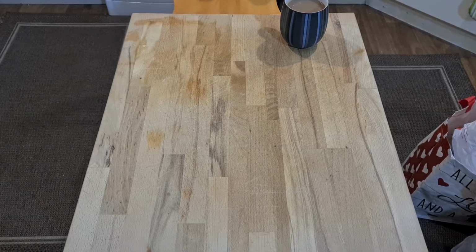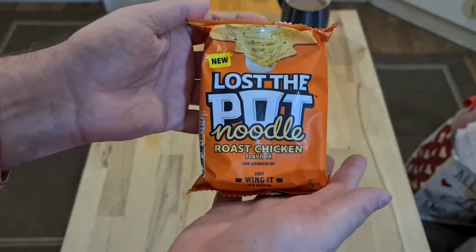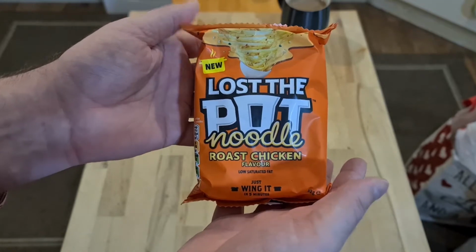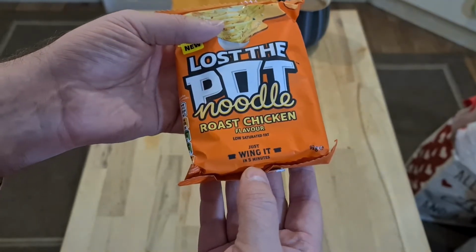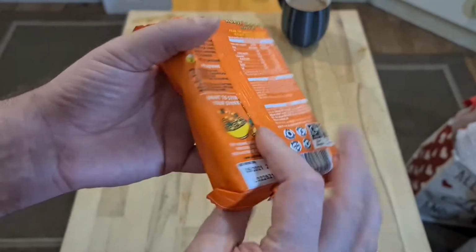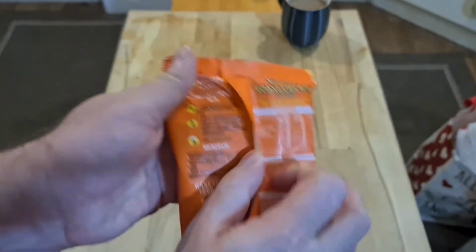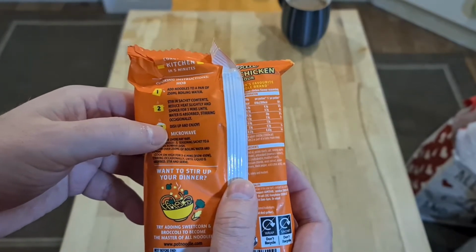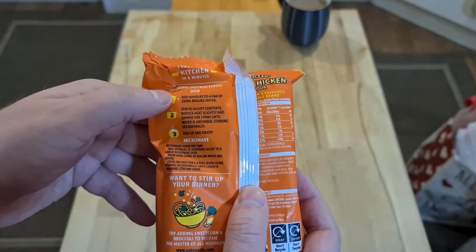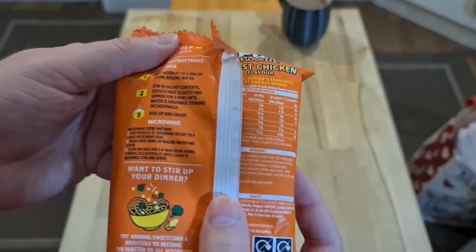I haven't done noodles in a long time, but we're back on the noodles, and we have Lost the Plot roast chicken flavor. These are pot noodles without a pot. Wing it in just 5 minutes. So, it's essentially ramen noodles, but they're supposed to be, so add to a pan, stir, microwave instructions.